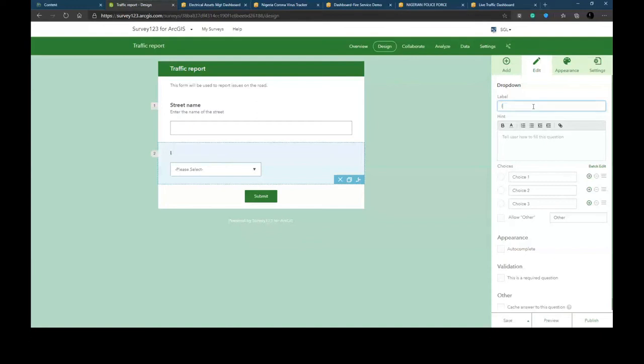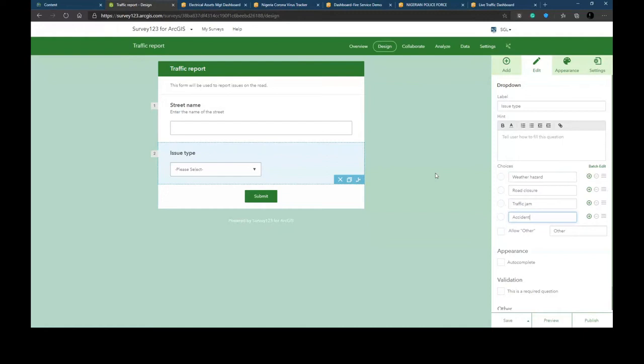I have road closure. I have accident and traffic jam. So here I have 4 items, 4 choices that the user can fill.